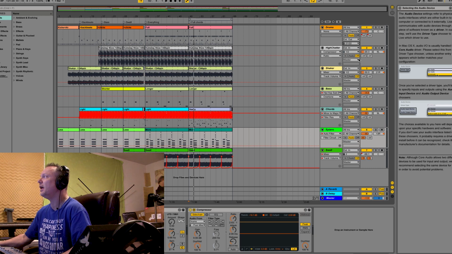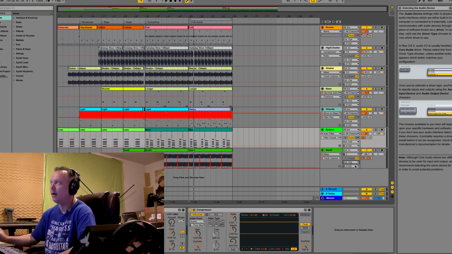So again, next one, master, external out. You see it then automatically goes to 21/22. So shaker, external out, 21/22. Bass, same thing, external out. External out for chords. E-piano, external out. Swell, external out.